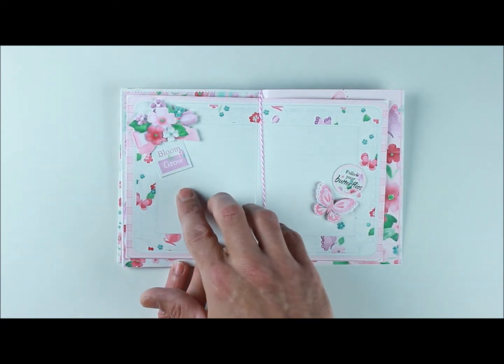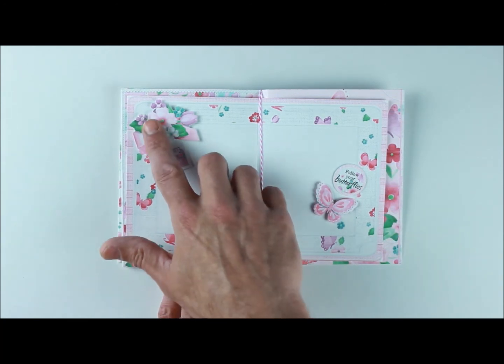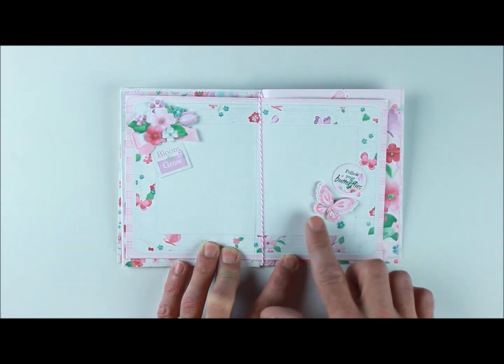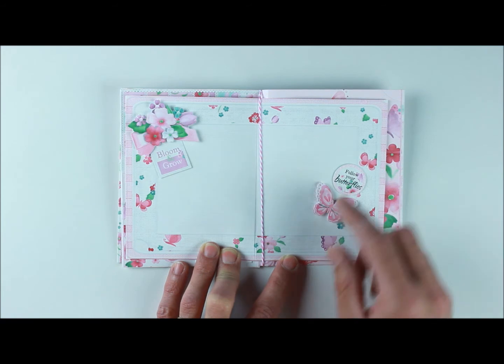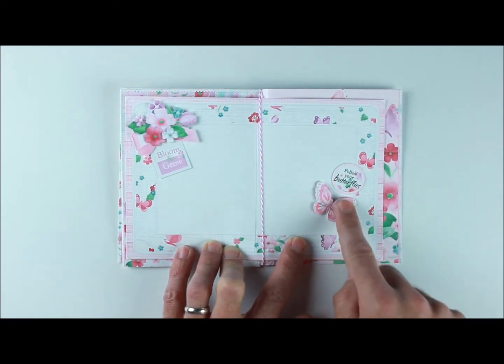Same thing with this Bloom and Grow tag. Mary Fran's created that for us. I put this up on the little foam dots to give it a little dimension. Same thing with the butterfly. Now, you may not be able to see it from your angle, but there actually is a butterfly on the page right directly underneath this.